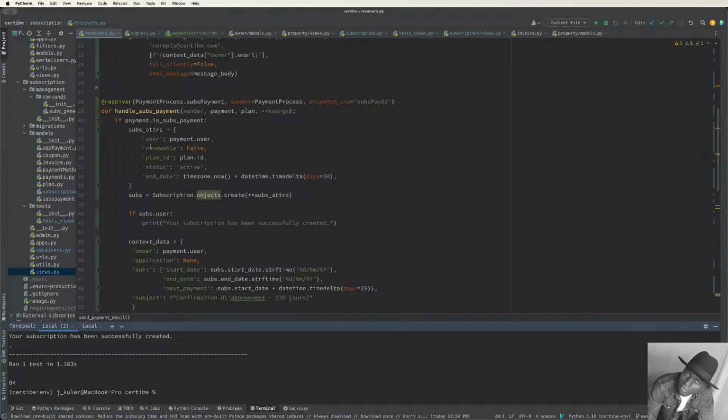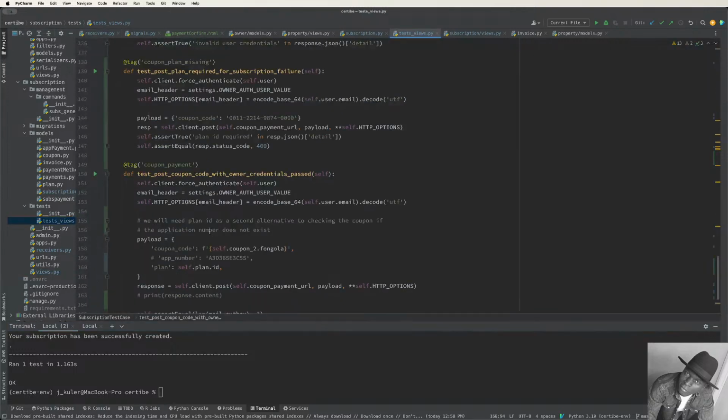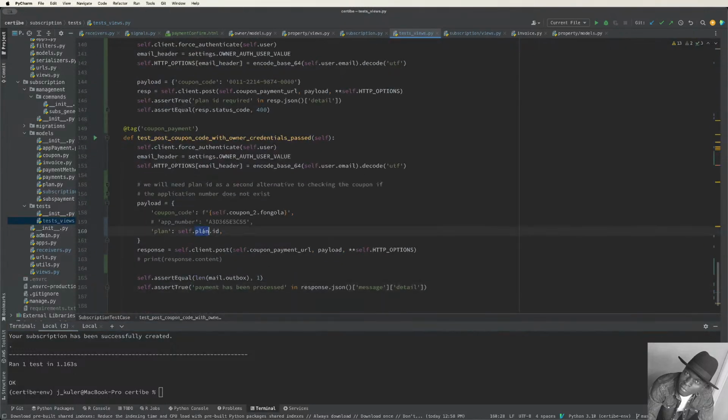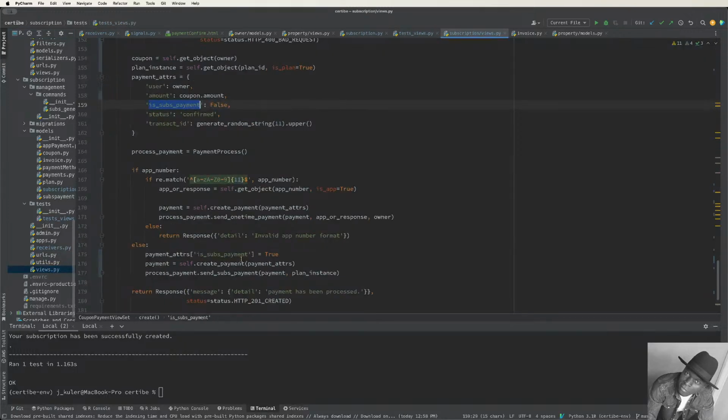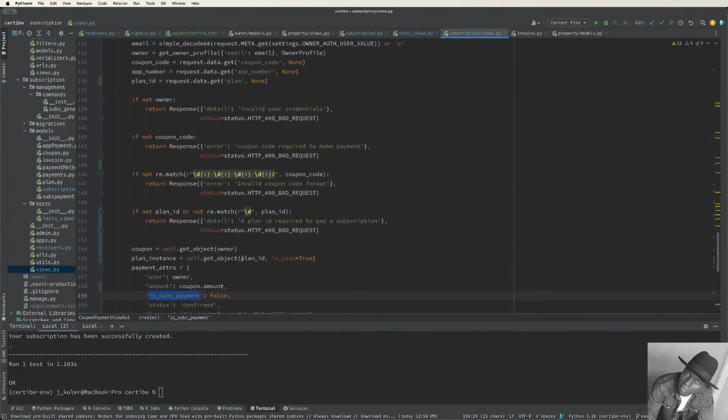Instead of creating a plan here, we're not creating a plan here anymore. We want the user to send a plan. If they're making subscription payments, they have to send a plan. But even if they're sending the plan ID, we are still checking the plan ID right here.